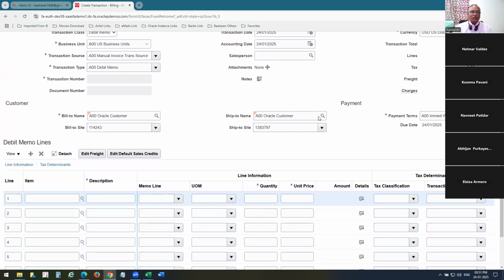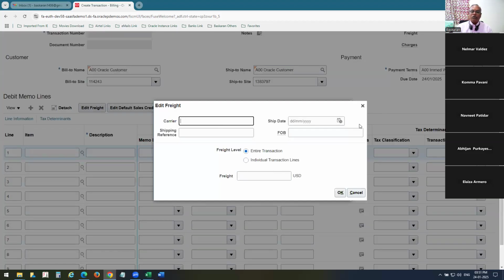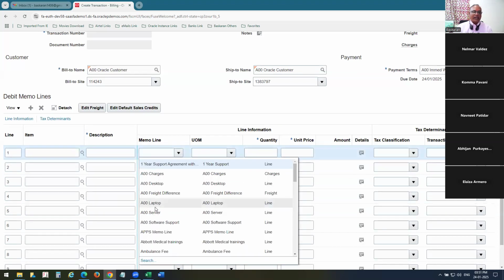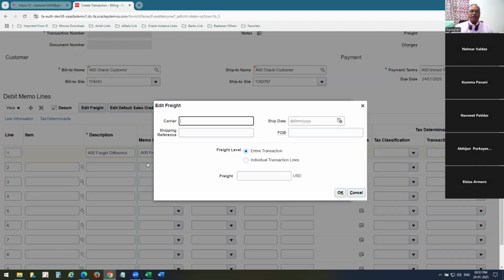So now I told you straight away, if you click on save, it will shout. After selecting a line, edit freight is allowed. Let me select, like, difference in freight. It is 0, but the grade is captured. So what Oracle says is, you are artificially creating a dummy line. Then if you click on edit freight, it will accept. Raja, comfortable?